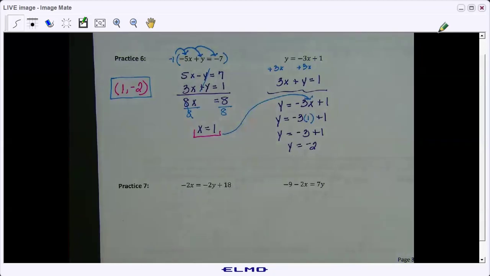Okay, on practice 7, you must rearrange them into standard form and change one of the equations. So I'm going to give you time to work with your partner on that part, and then we'll check it before you move on, okay? So just rearrange and change and then stack them and see, and then we'll come back and check to make sure you're correct. So I'm going to pause the video while you work.